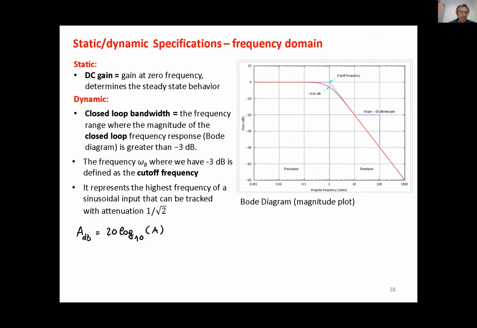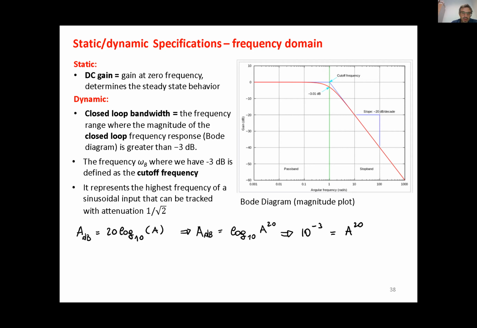So we want to show that minus 3 dB corresponds to an attenuation of 1 over square root of 2. And actually, an amplitude in dB is equivalent to 20 log in base 10 of the amplitude in number. And if we know that a power becomes a multiplication in the logarithm, we can transform it this way. And then we want to know, because the logarithm is the exponent to give to the base, that is 10, to achieve the argument.